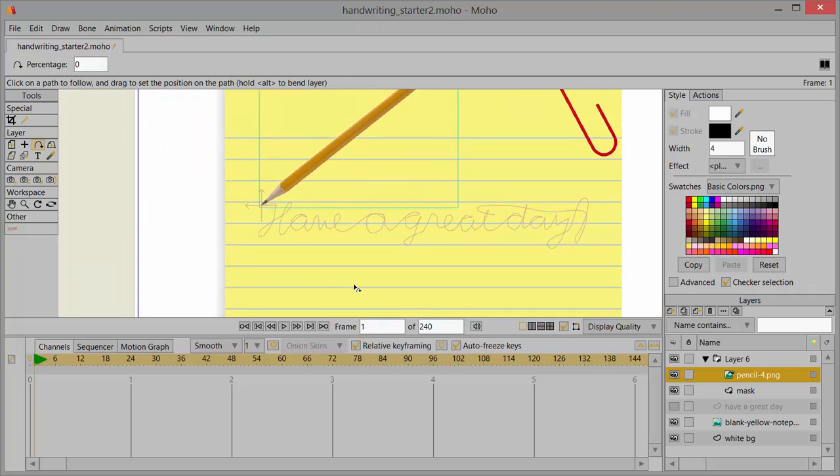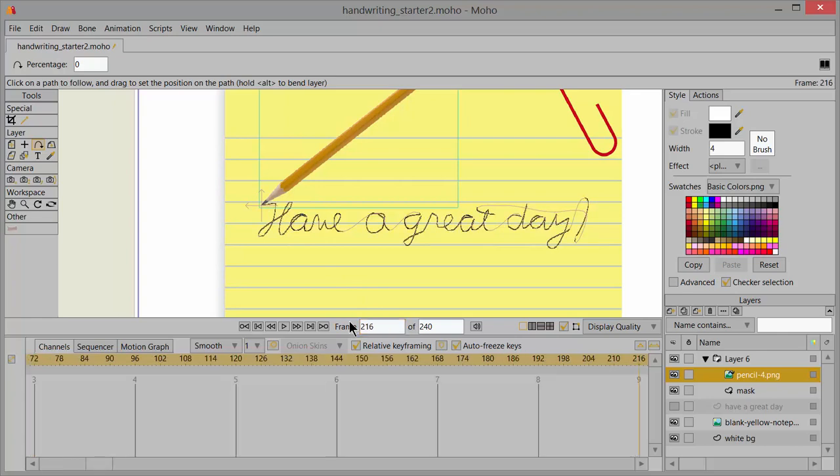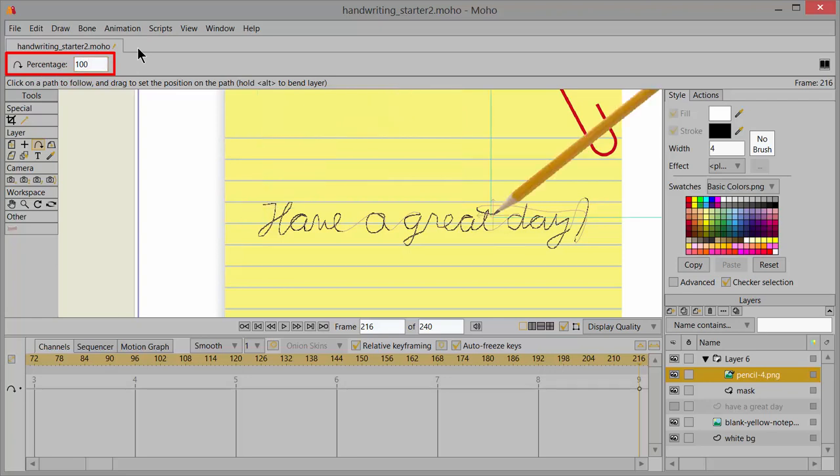Now all I need to do is go to frame 216, which is where we ended up that handwriting path for it showing up. And up here in this field next to percentage, I'm going to put a 100% and hit enter. So now the pencil has jumped over to just that end part where I crossed the T.